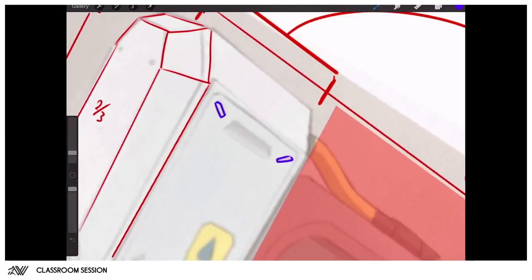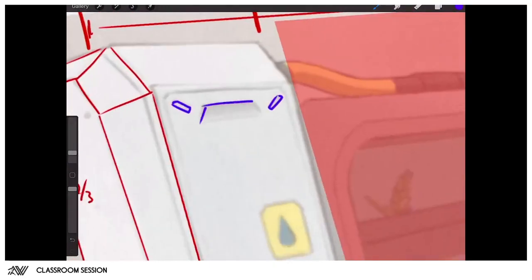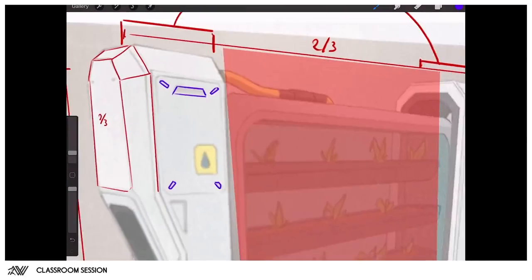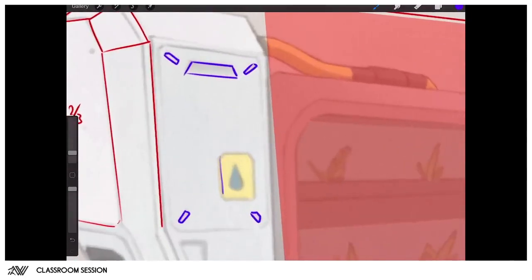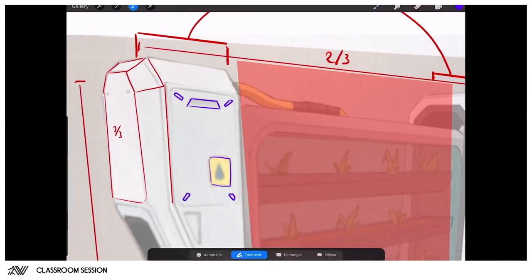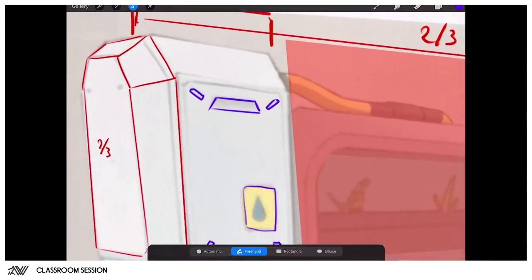So as you can see here, we have this paneling cut out, and the detailing is at the edges, usually because we have bolts there or things that need to be screwed in to keep the paneling in place.